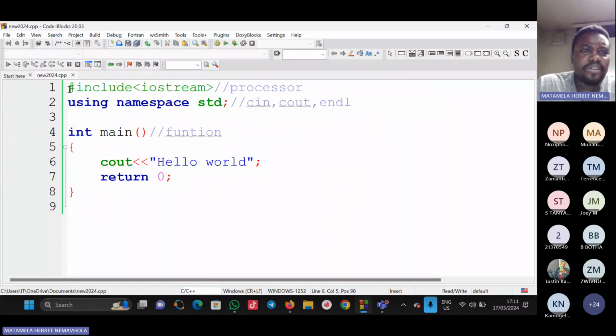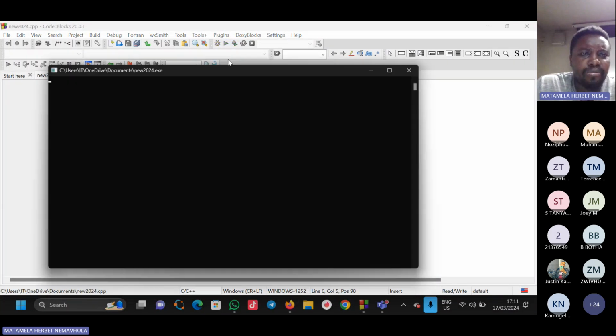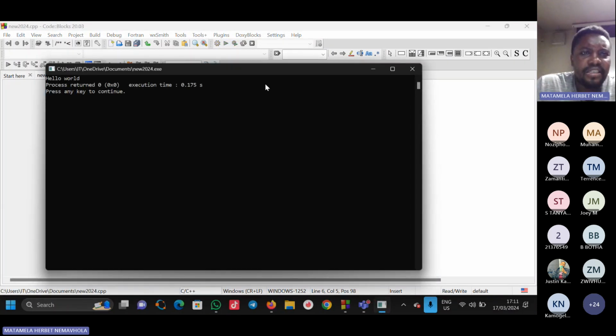When you build your code on your side, it's just that mine I have to fix. I was fixing it before because I was teaching C++, I mean COS1512 and 1511. So I will fix it later. But for you guys, when you press build here, it's going to show you the errors, if you have errors or not. Sometimes if you have errors, the red thing will come, you will see it. So if I run my code, you will see that it says hello world on the screen.